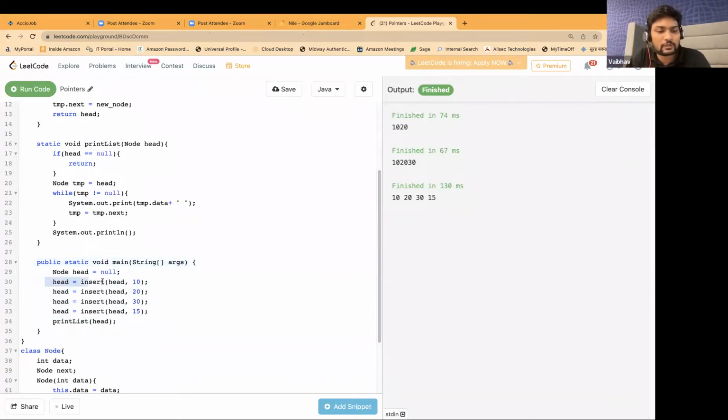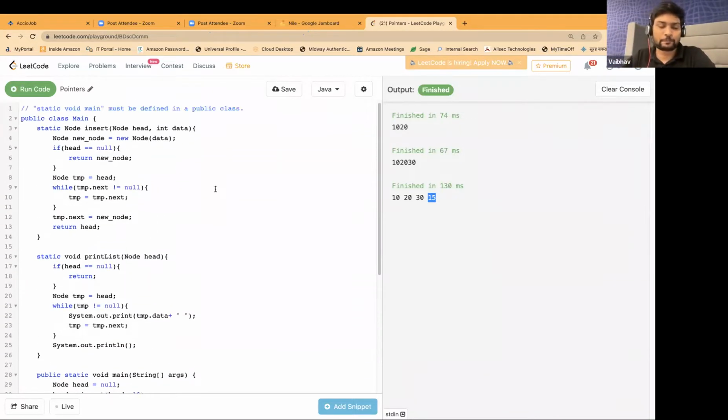We are adding elements. So this will add a node. This will add another node at the end. This will add another node at the end. This 15 will be added to the last. So how can we prove 15 is added to the last? Because if you print the list, can you see 15 is coming at the last, right? Up to here, you can see, right? Our functions are doing this. How we are doing it, I'll tell you right now.